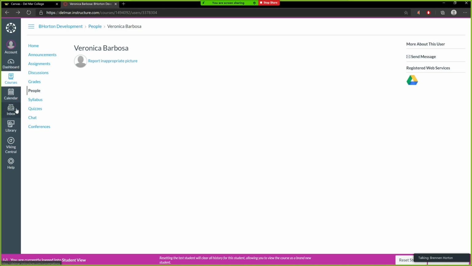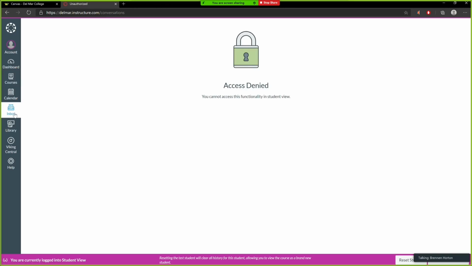And whenever you send out one of those messages, they will appear in your inbox, which on the far left side again, underneath calendar, we have the inbox. And since I'm on a test student, it's not going to show anything. But this is where your inbox messages would come if somebody sends you a message.